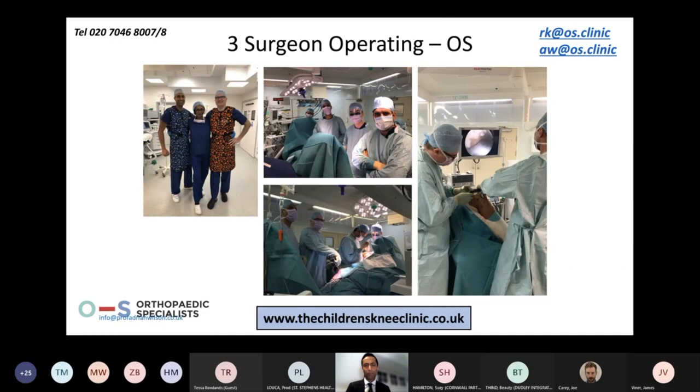I'll skip past that. I put this slide in because I wanted to highlight that it's a team effort. If it's a complicated patient, it's not unusual to have certainly two surgeons doing the procedure. And this just happened to be a case where the patient also had a shoulder problem. So Ali was also there with us doing the shoulder part. But I only put this in to demonstrate that we completely recognize that it's a team event, and that without our nursing colleagues, pre-assessment colleagues, physiotherapy colleagues, general practitioners working together to get a good outcome, it just wouldn't happen.